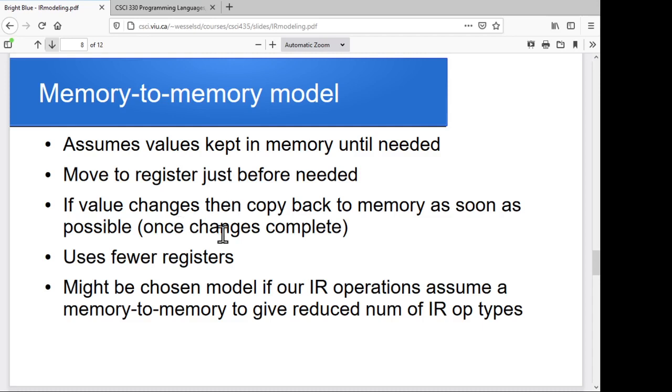The idea here is that we'll use fewer registers, and sometimes the memory-to-memory model might be a better match with the style of operations we've picked for our internal representation. Maybe the set of linear code operations we decided to work with is more suitable or simpler with a memory-to-memory model. So there are a variety of possibilities here, but those are the two big ones to focus on.